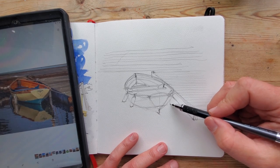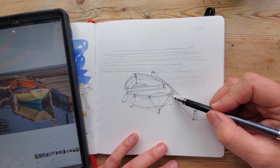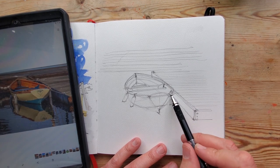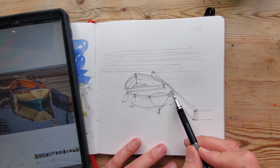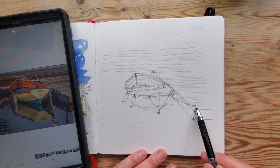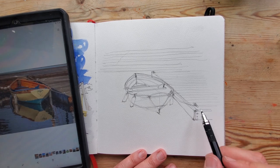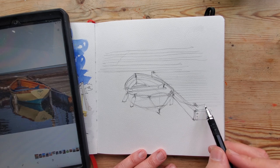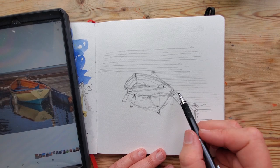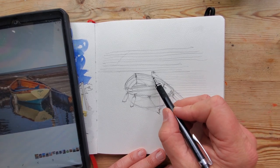Now let's put in a fender, which is again dangling in the water around that side. And then we've got a line coming off this side to a cleat here. I tend to draw little squares just to denote the rope being wrapped around. I quite like the more stylized feel of it than trying to do something too accurate.